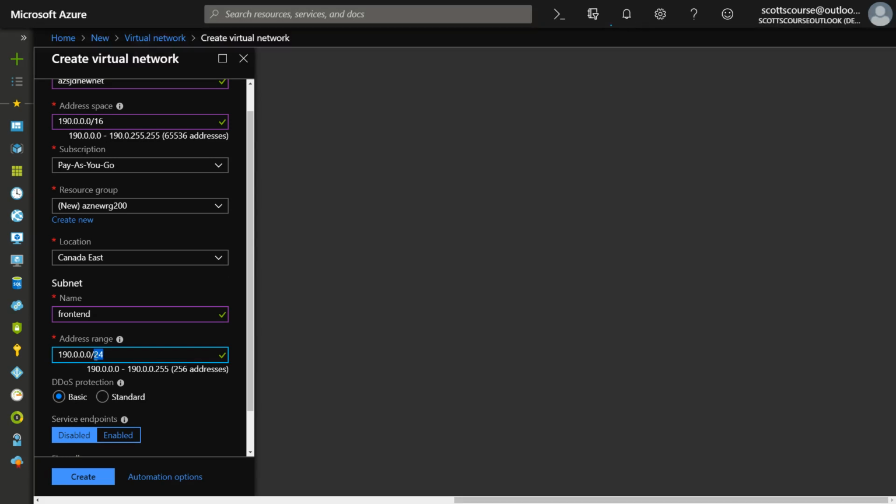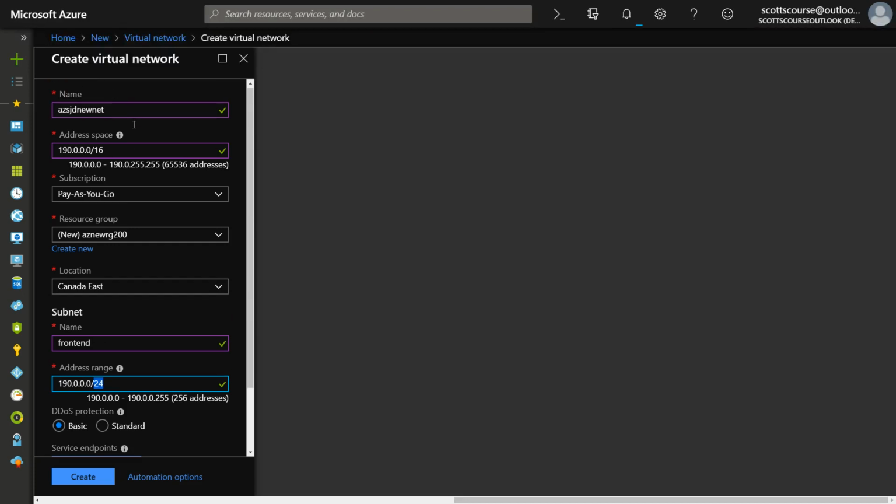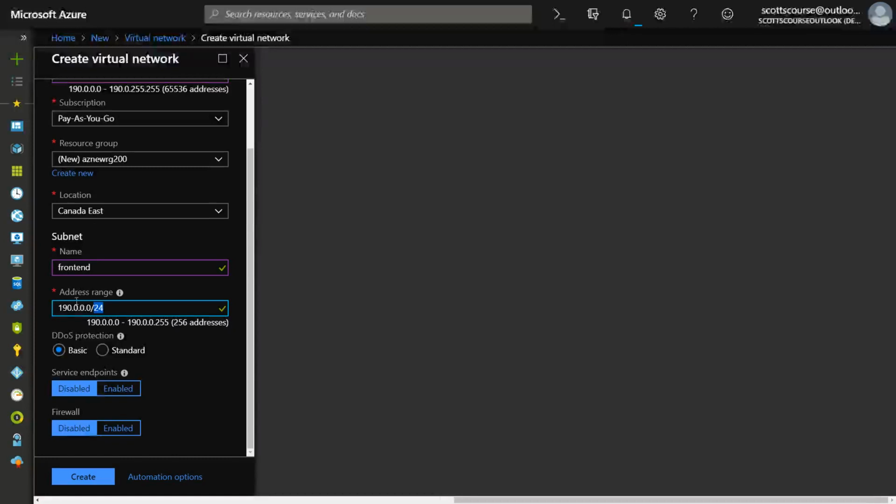And then we can basically say /24, which gets us down to only 256 addresses. If we did it like this, we would have room in this network for many, many other subnets. We can just go 190.1, 190.2, 190.3.